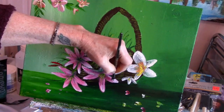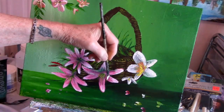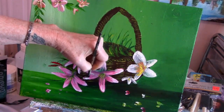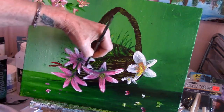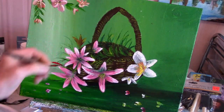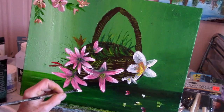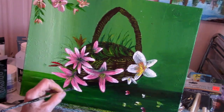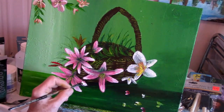I don't have a big lot of paint on my brush because I don't want a blob coming off there. And that little one down there will be fine. Just a little bit. You don't even have to do all the petals if you don't want to. And maybe you put enough on when you first did them. So just go back over your painting, have a look at it, and see where you think you might need a little extra this and that.